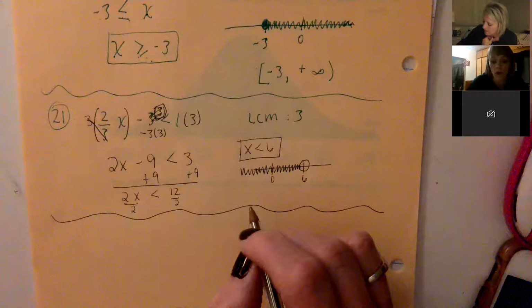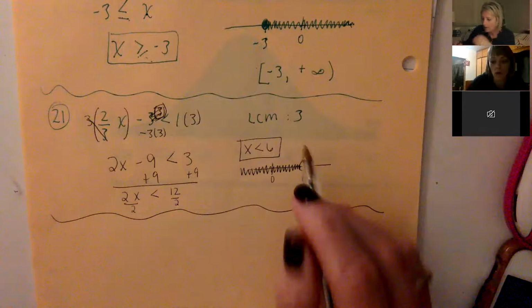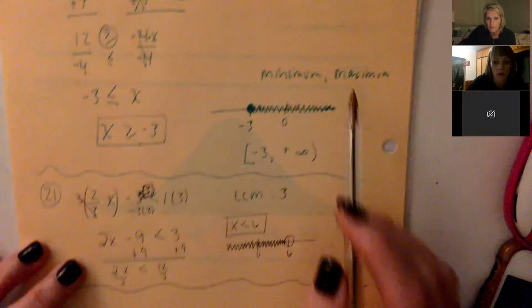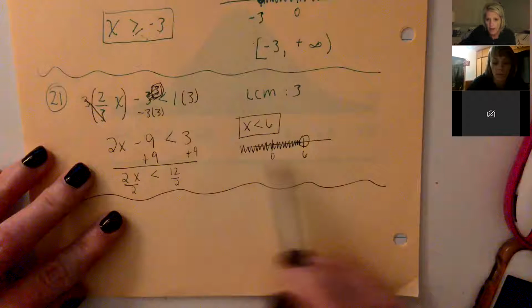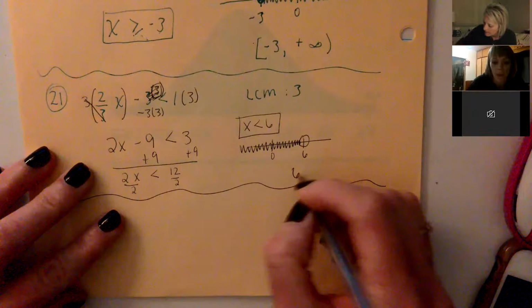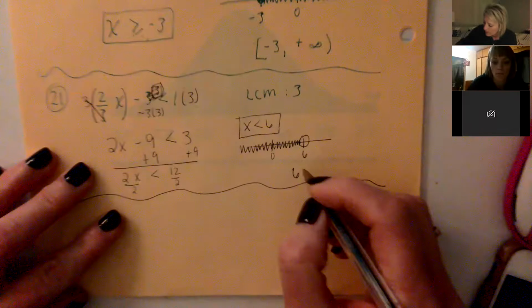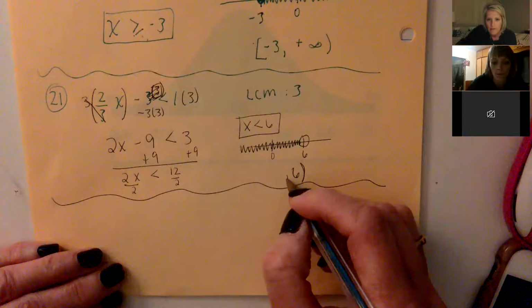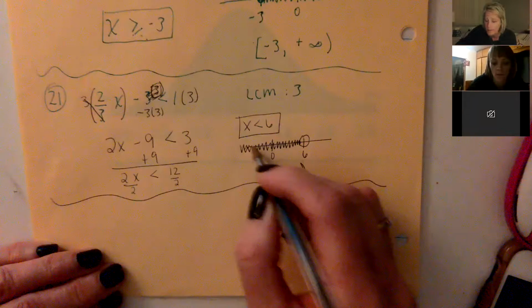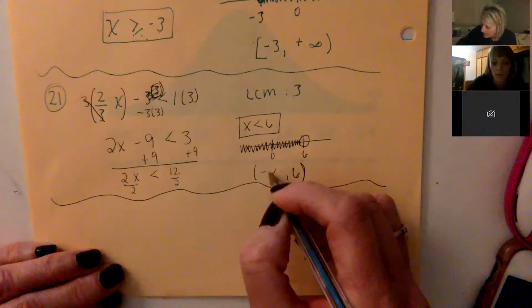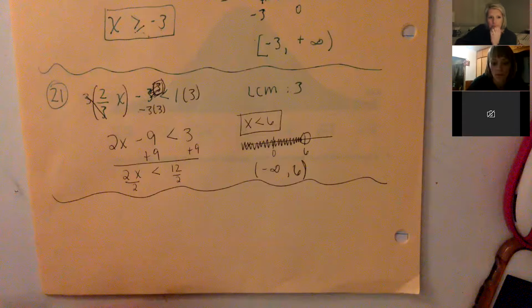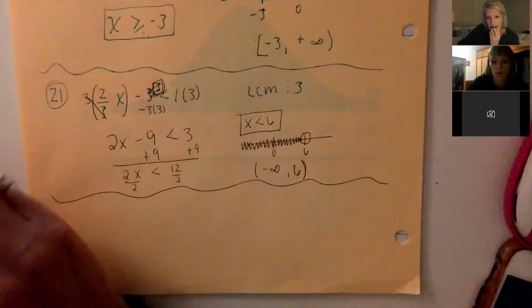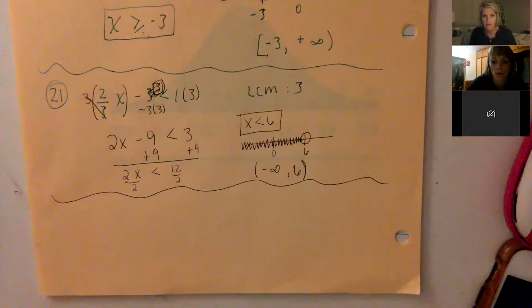And then again, like we mentioned up here, for the interval notation, we're looking for the minimum it can be and the maximum it can be. So on the right, I already know the maximum is 6. It's strictly less than, so I have to give it a parenthesis. I can't include 6, but I can get really close. And then the very smallest it can be, I'm limitless on the negative infinity. Gotcha. Awesome. Very good.